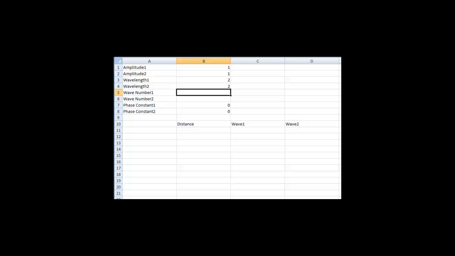As before, we want to convert the wavelength we have already entered into the wave number. Recall that the wave number is equal to 2 times pi divided by the wavelength. Enter this equation into both B5 and B6 using the respective wavelengths.